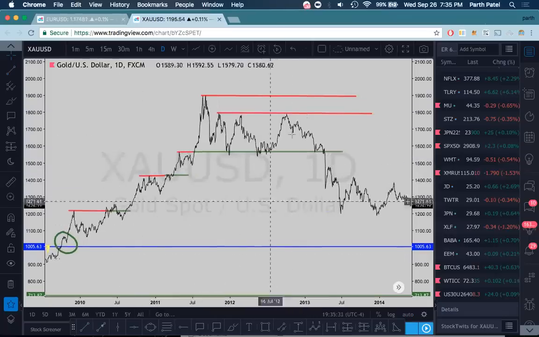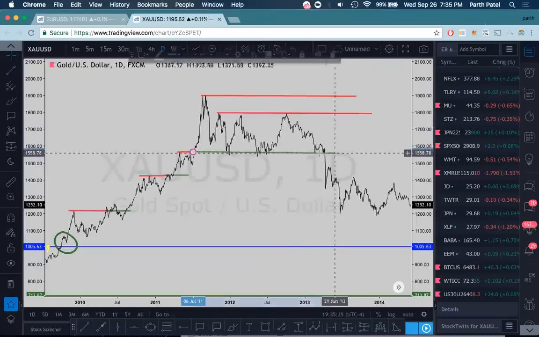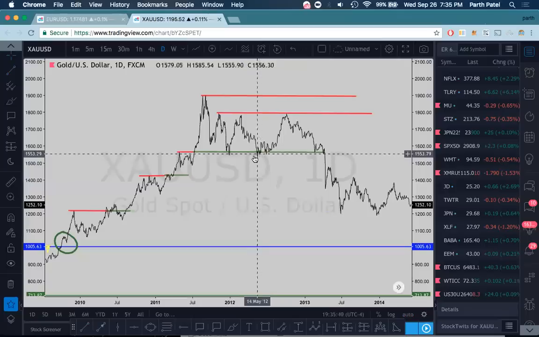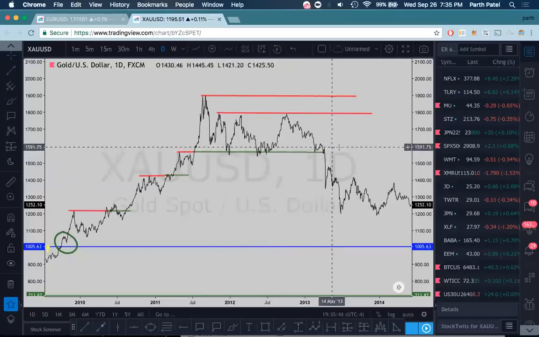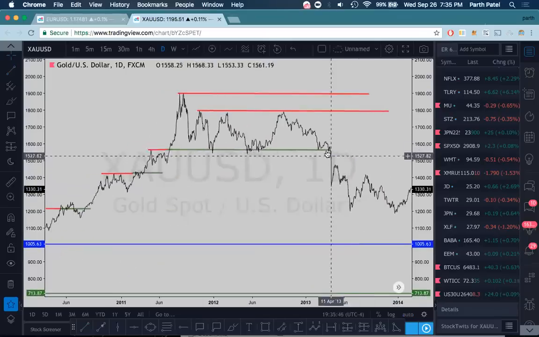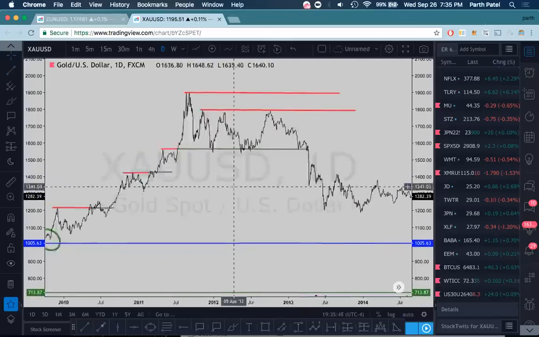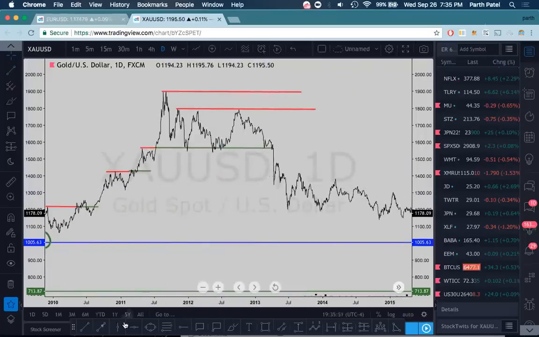So when it does come back down into here and it does break, we keep on holding here. There's really no close down here below. It's just quick action down there, quick, quick, quick. And then here, there's some action. It tries to hold it, but then it breaks down, right? And then once it breaks down, that was a big fat candle. And from there, the momentum is to the downside.